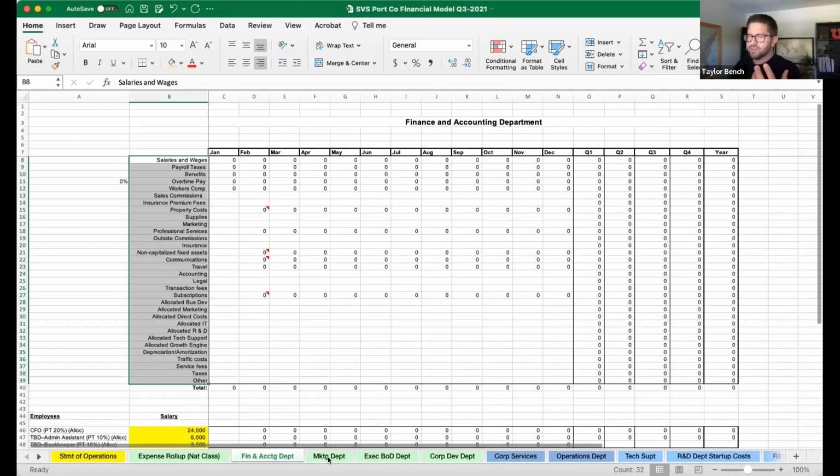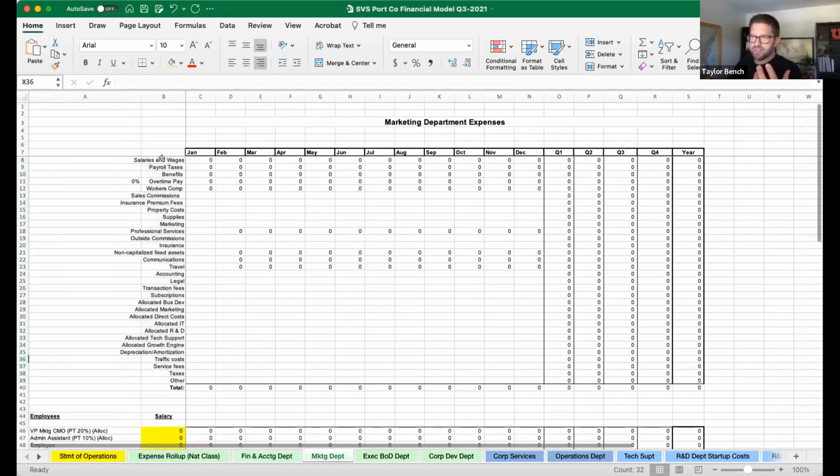Marketing department, like what are the types of expenses? So I'm not trying to be a CFO with this. It's more just giving me a sense of things to look at and review when I'm doing more high level forecasting. So just some other tools that are helpful for me.